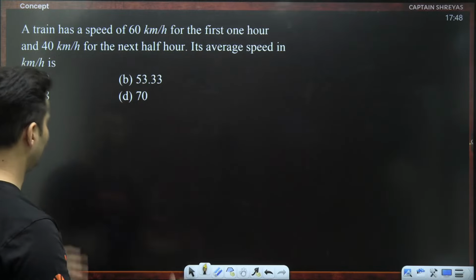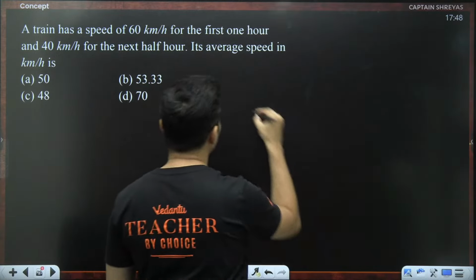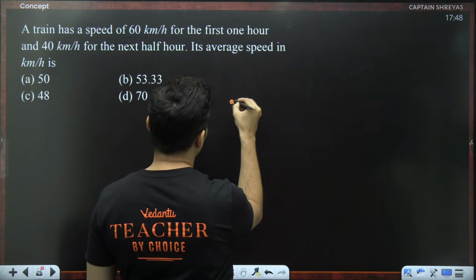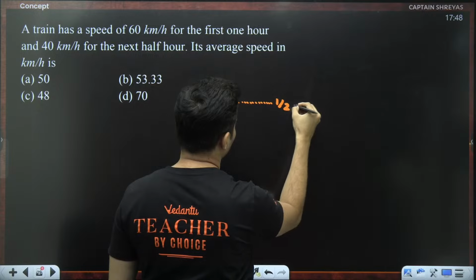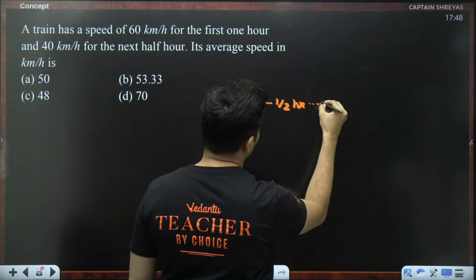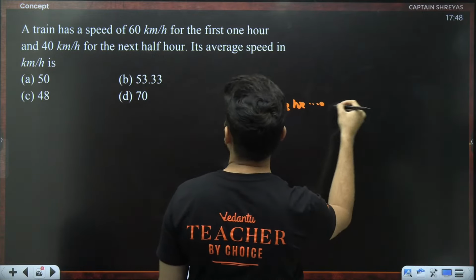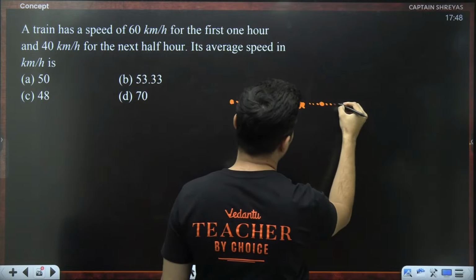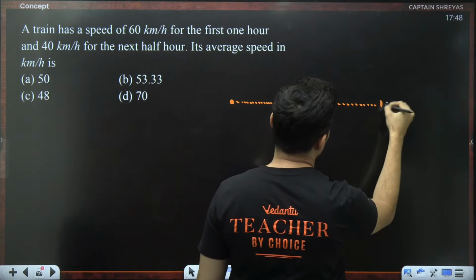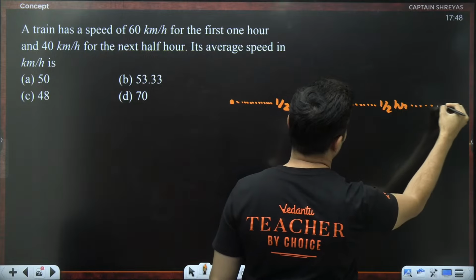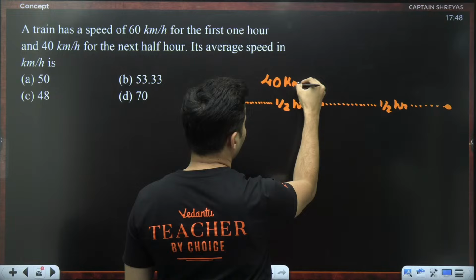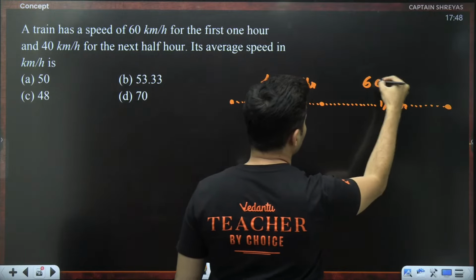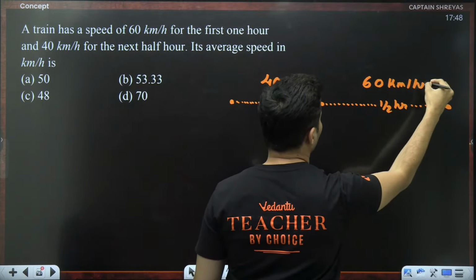First half an hour. You are going with how much speed? Less speed. 40. Half an hour you are going, and then stop. What is it? Next half an hour? More speed. So you will travel more distance, of course, in that next half hour. So here this was 40 kilometers per hour. Here 60 kilometers per hour.